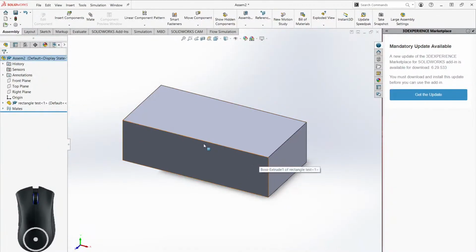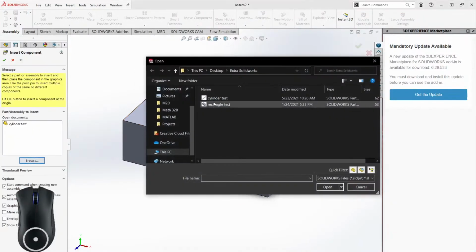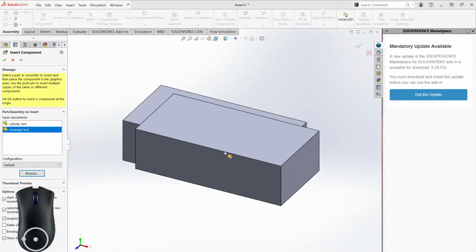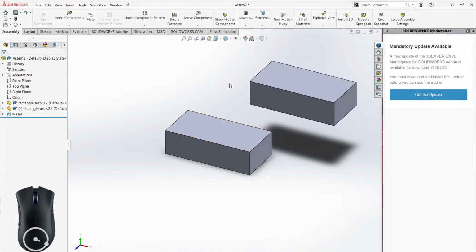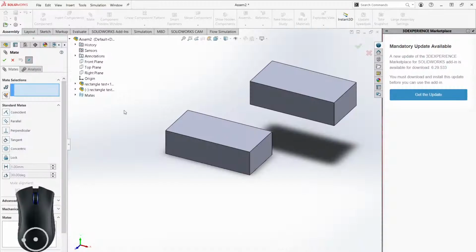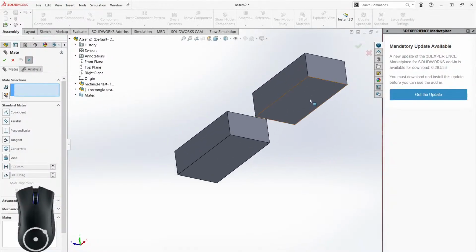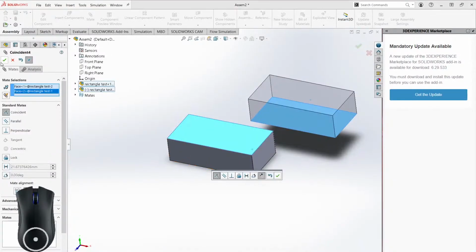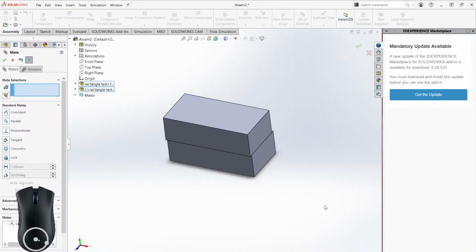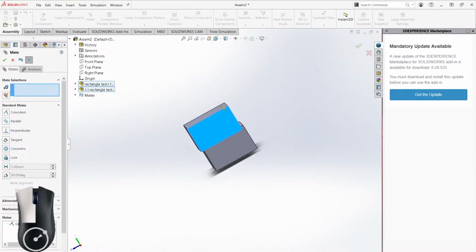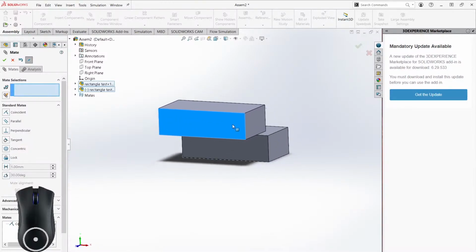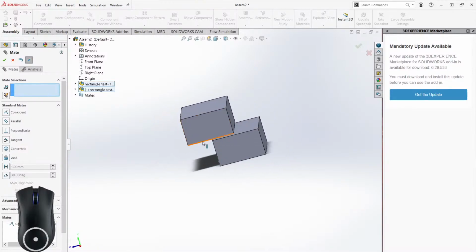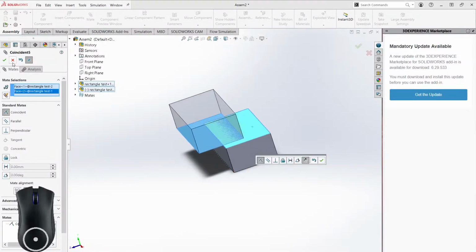So next, let's talk about some other different kinds of mates. If we import another rectangle, you'll see it's the same thing as before, where it's following my mouse. So I can place it down. And now let's say I want these two blocks to be on top of each other, exactly touching. I would use the coincident mate again, right? You can see now, wherever I drag it, it's always going to be exactly touching the block. It's kind of hard to see in 3D, but wherever I drag it, these two faces, this one and this one, are always going to be touching.